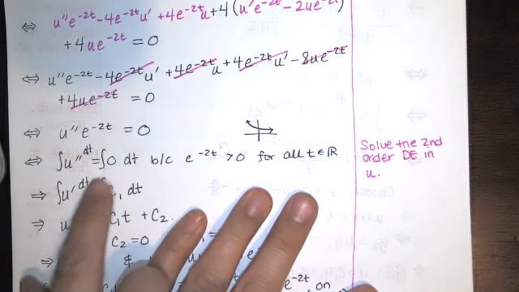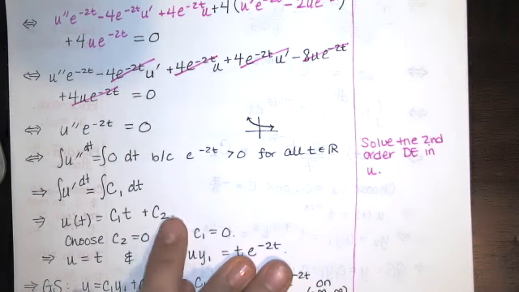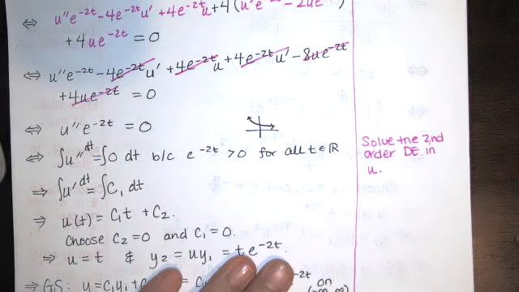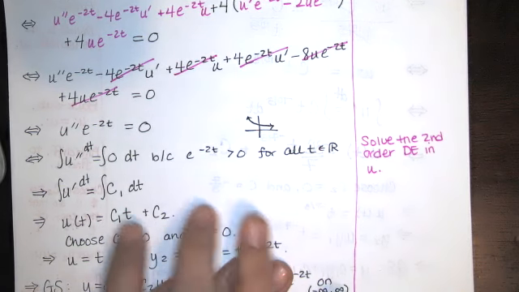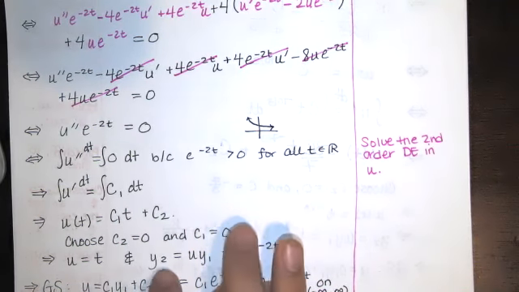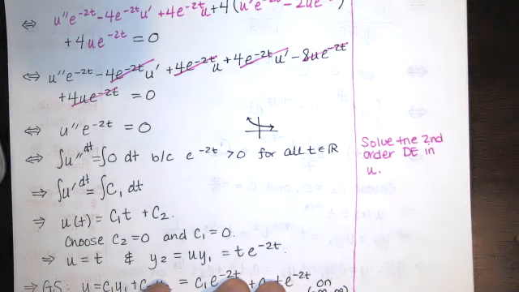So you're going to solve for u by anti-differentiating twice, and you get this solution. The second derivative of a linear function is 0. And then we're going to make this linear function as simple as possible to make y sub 2 as simple as possible. So we're going to let this one be 0 and this coefficient be 1. So u is equal to t, and y2 is just u times y1, which is t times y1.